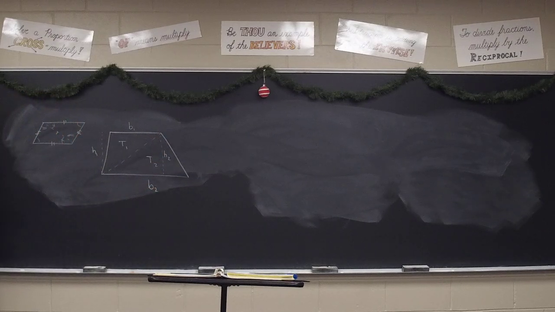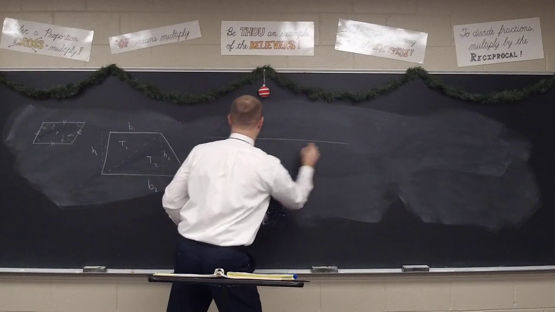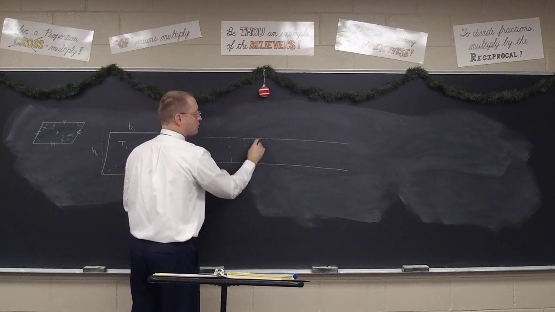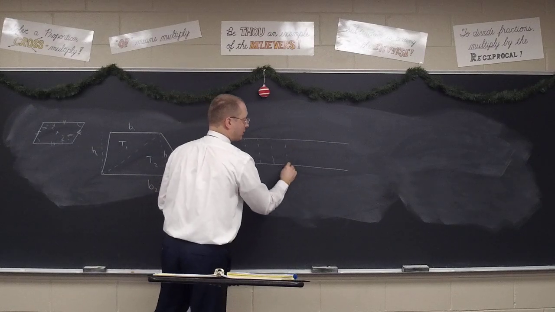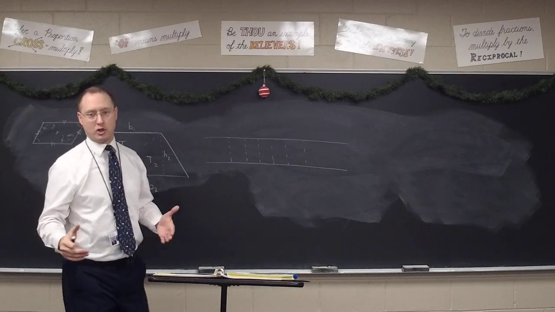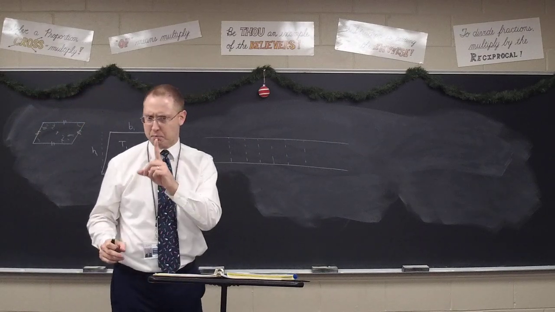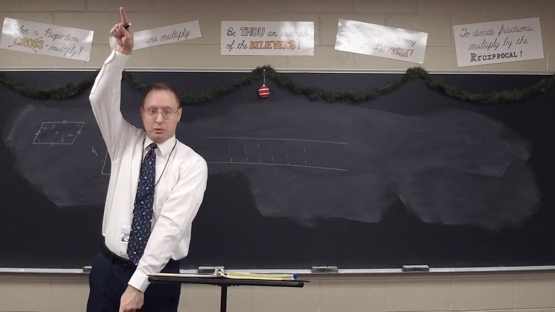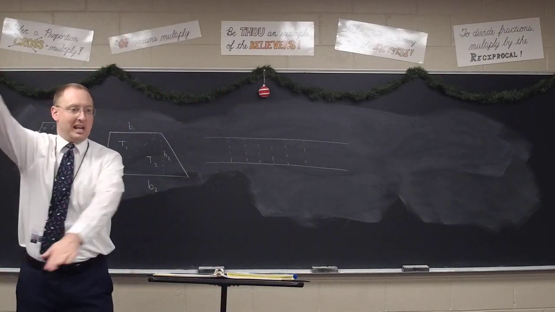Now, if these two lines are parallel, what has to be true about height 1 and height 2, class? They're equal to each other, right? Anytime you draw two parallel lines and you measure a perpendicular anywhere between them, all these perpendiculars have to be equal. Basically, in this classroom, if I wanted to measure the height of the ceiling, is there one set spot I have to measure? No. Just as long as I measure perfectly perpendicular between the floor and the ceiling, the height would be the same anywhere in the room.